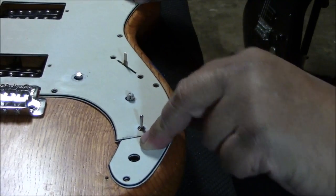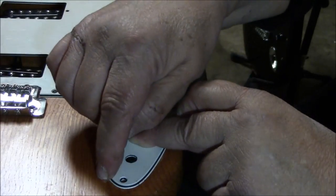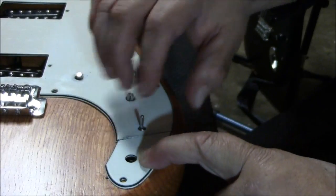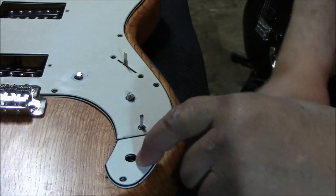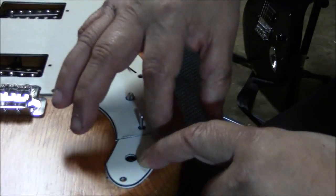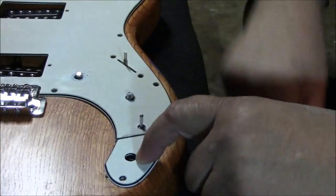Got to make sure it fits on this thing here too. And it's going to hide this one hole here that I'll have to fill in with putty. And I've got to drill a new hole here for this, as well as I may drill another one up here, and just barely drill it, then use my routing tool, a taper cutter that has a taper to it. That'll leave that little cut looking there in it.